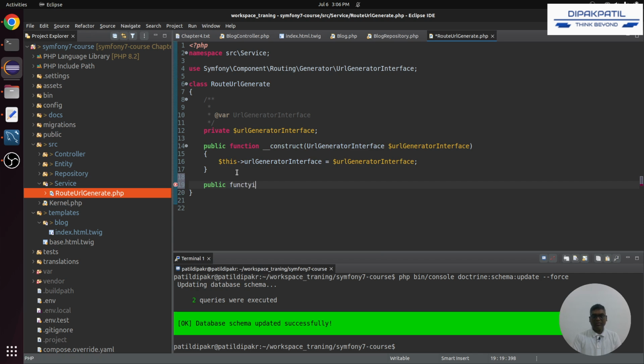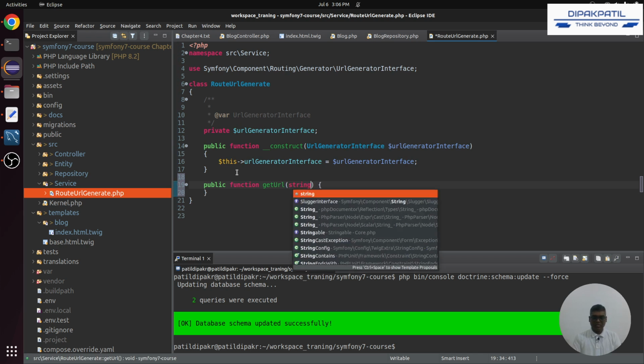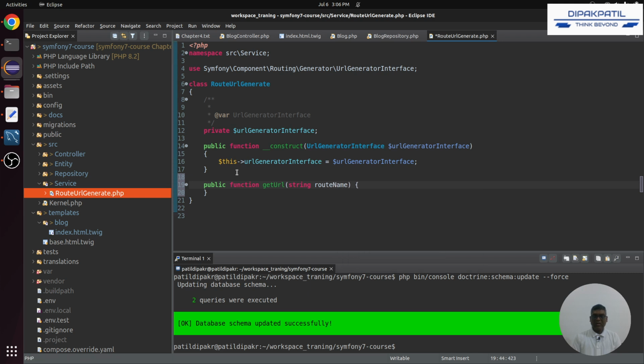Public function getUrl, and this function takes a parameter from us, the route name. This will return the URL, it means a string or null if that does not exist.